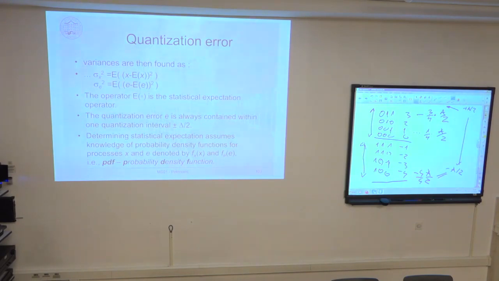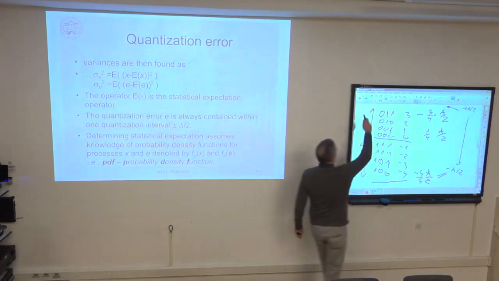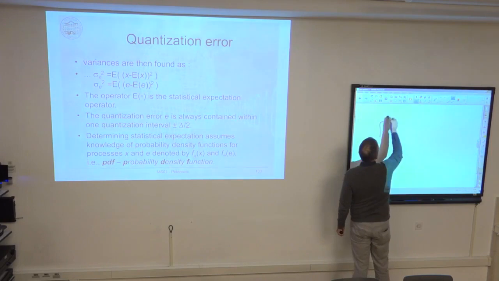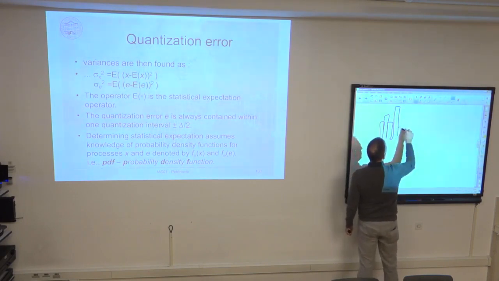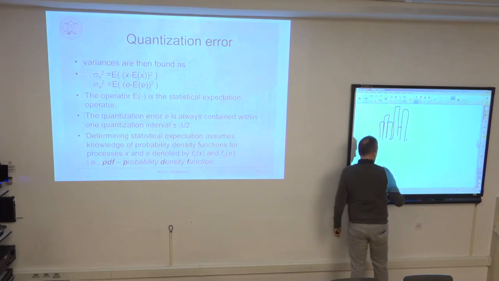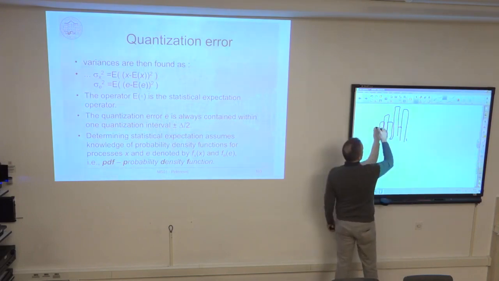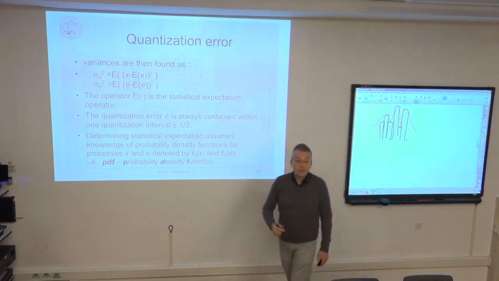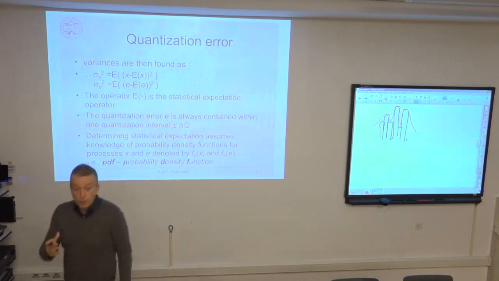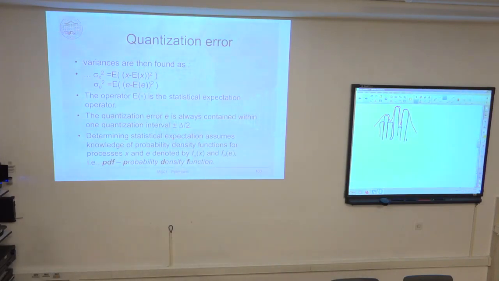Okay? And once we have this PDF, if I have this histogram of student height, this histogram, in the limit sense, represents some kind of continuous underlying density function, because if I have a classroom of only 30 students, then this is only one realization of this statistical process. I have only 30 samples.